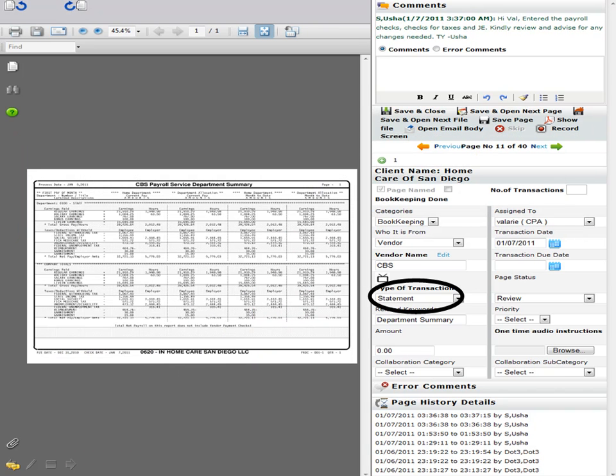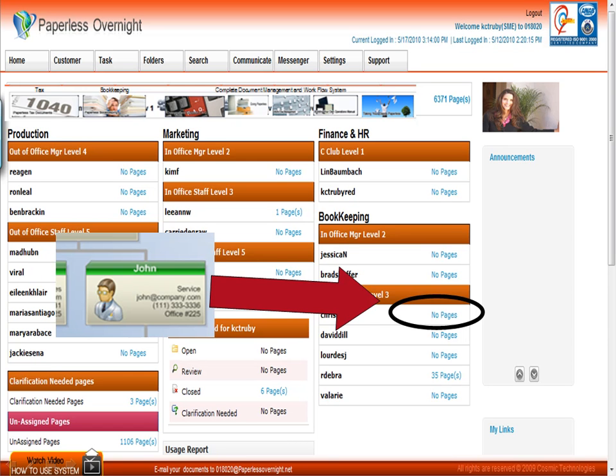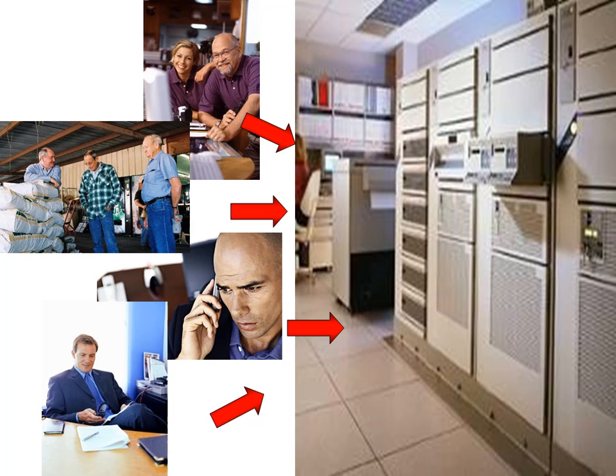Next, we select what type of document it is. And we select important keywords like invoice number or job costing so that you can retrieve even more specific searches. And we put those keywords in the dialog boxes for you to use. If appropriate, we put in the amount and then, of course, the transaction date. But there's one more giant step. Based on your organization chart, we assign the task to the appropriate person on your staff. That way, the next time your staff sits down at their PC, they're going to see the piece of paper and the task, and it'll be right in their work queue.